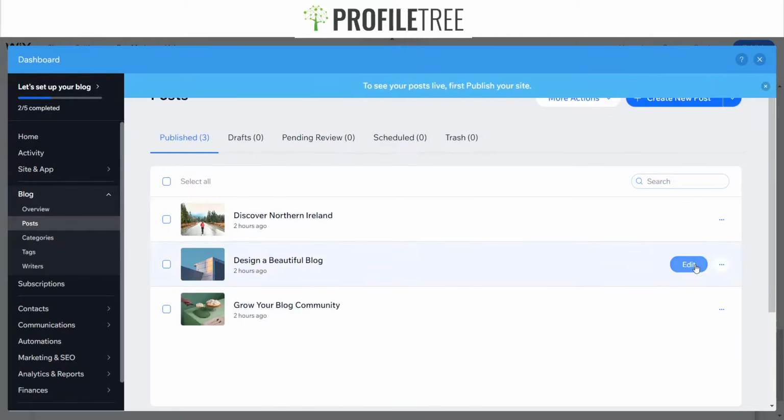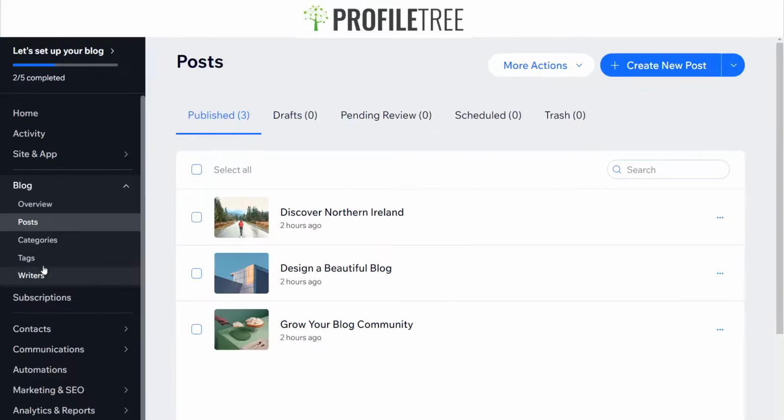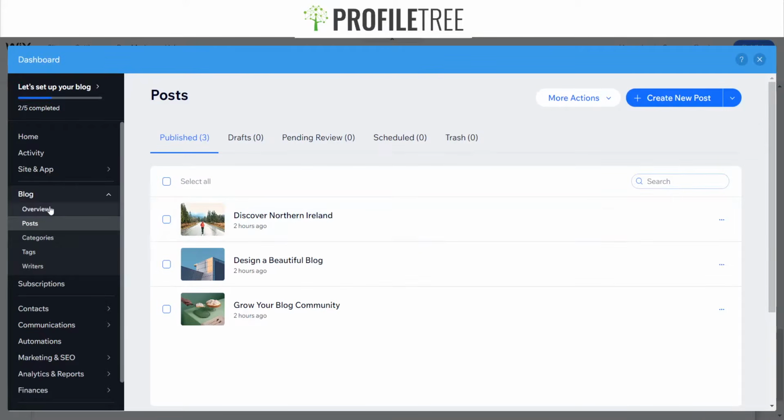So as you can see, you're able to edit. It shows you a total of 3 blogs. And if you look on the left side here, we've got an area for an overview, post, categories, tags, and readers. So if I bring it back, from here I can create new posts, which is really cool there. And for all the default blogs, I can go ahead and add them.